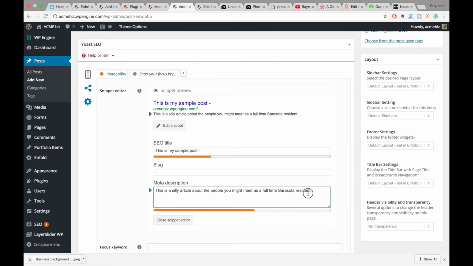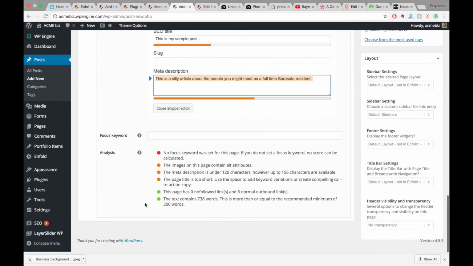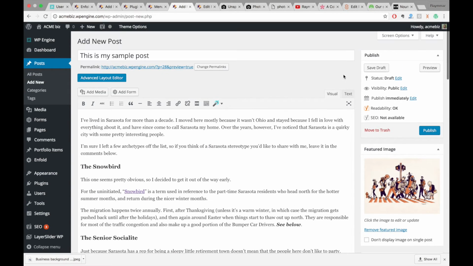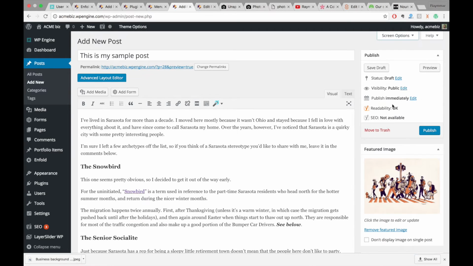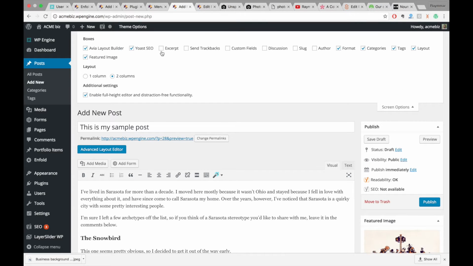Now, there's also another section, so I grabbed that meta description, and now you can see that's what that looks like here, right? Now you can also see, oh, I don't have my excerpt. I think I was saying before, if you don't have an option, you go to screen options here, and you see that drop down. So if ever you're on a tutorial or trying to figure out something to do with WordPress and they're like, click on this button and you can't find that button on your screen, it's probably in your screen options. You have to go and click it.